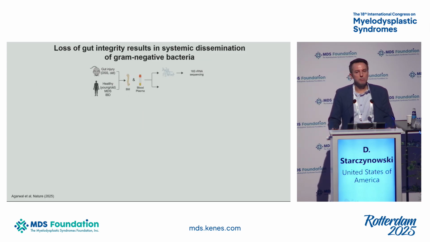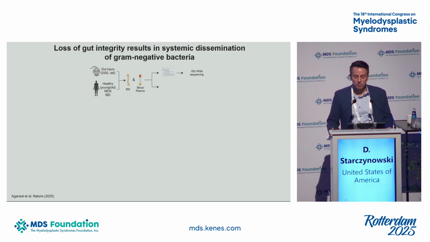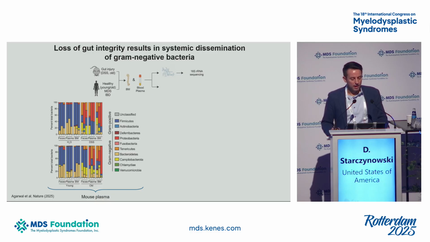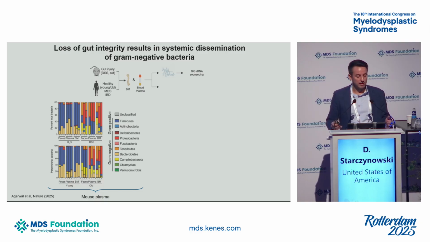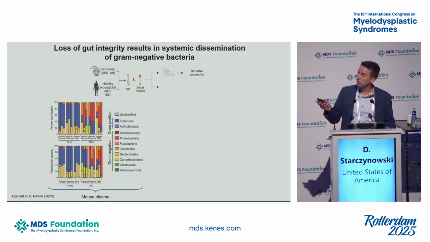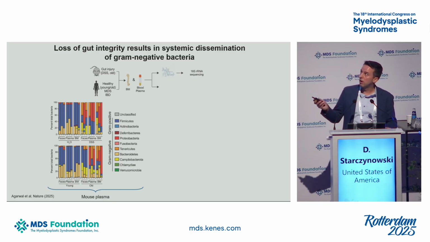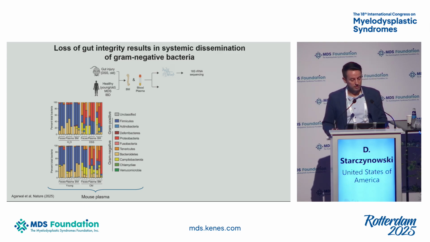So we wanted to examine the microbiome in a little bit more detail, so we performed 16S ribosomal RNA sequencing. And here are some of the results, summarized in terms of the different microbes that we see in the mice. We have 4 groups here just to orient you: healthy young mice, young mice treated with DSS, again, to disrupt the gut as a positive control, and then young healthy mice and old mice.